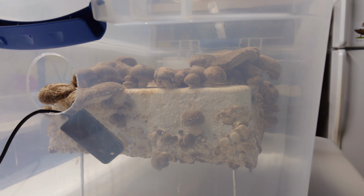Although we are out of the monotub now, we just use the monotub basically to create a massive shiitake block. But I also wanted to show you this soak method, because this is really how you stimulate subsequent flushes with shiitake blocks. I've done this up to 4 times with my blocks, where you just let them sit out in open air for a couple weeks and then do that soak. This time we did about 10 hours. Anywhere from 6 to 12 is usually pretty effective.